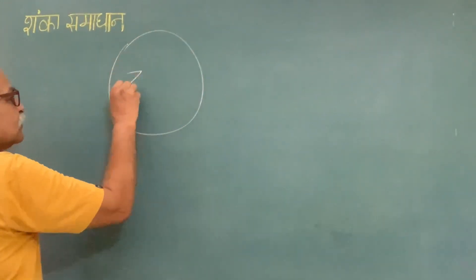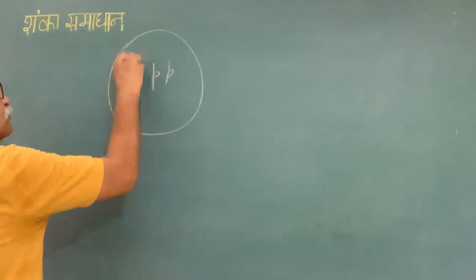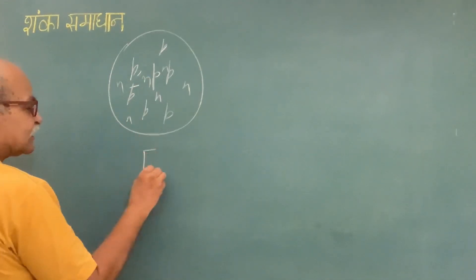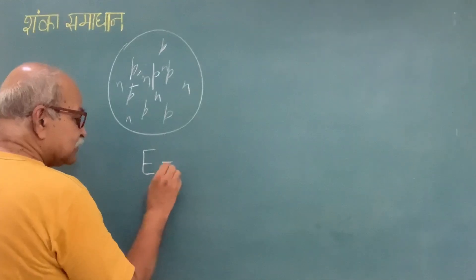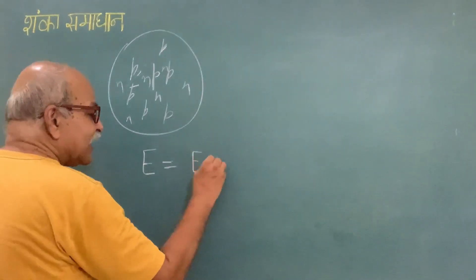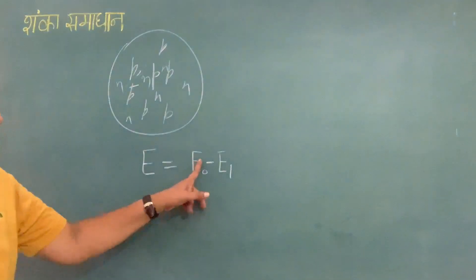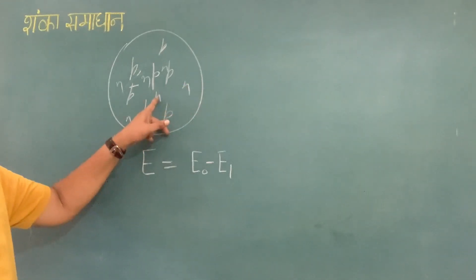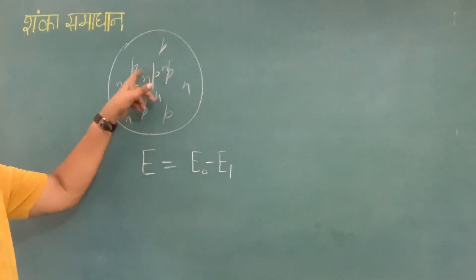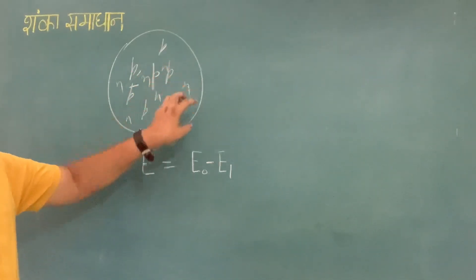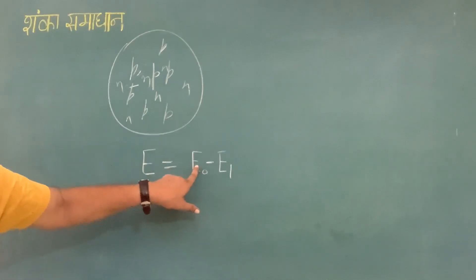If I draw a diagram, it will be something like this. You have a nucleus which has Z protons and N neutrons, and the total energy of that nucleus is less than the rest mass energies of all the protons separately and all the neutrons separately, minus E1. Here I am writing the rest mass energy of free protons plus free neutrons if they are not part of the nucleus — each proton has a certain rest mass energy and each neutron has a certain rest mass energy, and you add them to get the total rest mass energy if all are free.